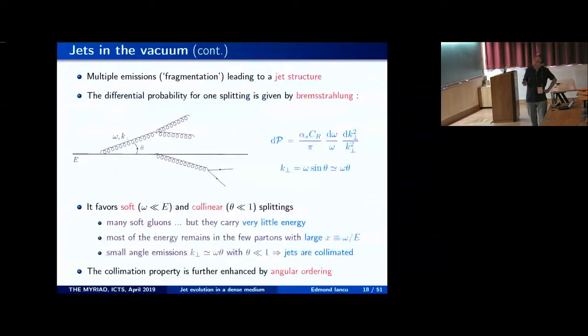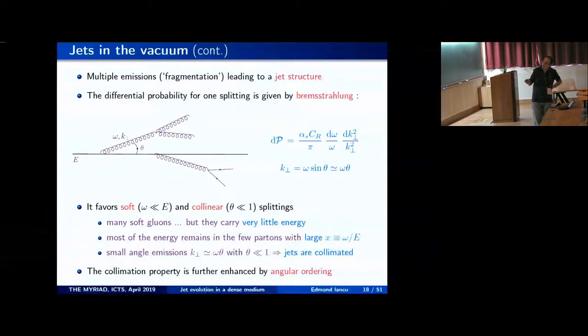So, how do we compute the partonic structure of the jet? That is, the evolution of the jet from the initial virtuality down to virtuality of order lambda QCD. In that partonic phase, and for sufficiently high energies, one can rely on pQCD, and then the jet fragmentation, the subsequent branching of the partons, is controlled by Bremsstrahlung. So the differential probability for Bremsstrahlung that we have seen many times so far, I wrote directly in a form which is divided into soft and collinear limits.